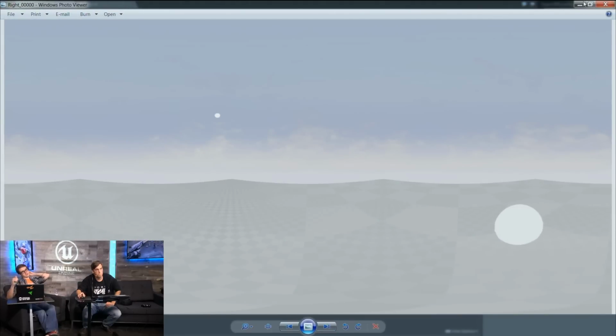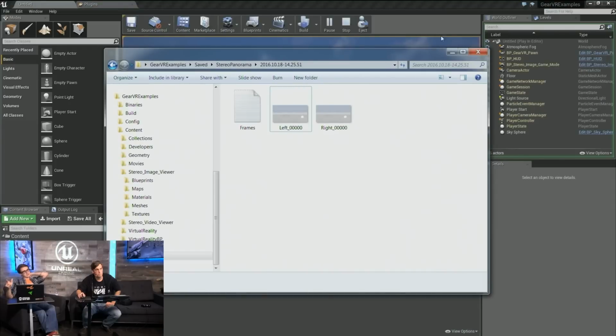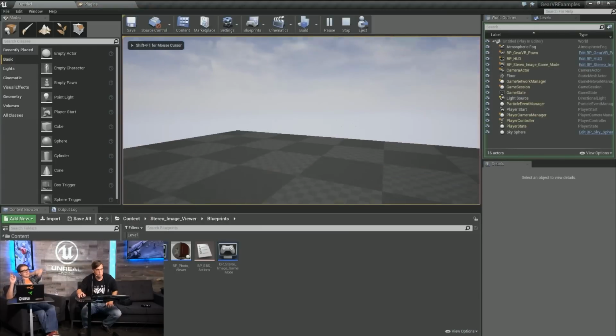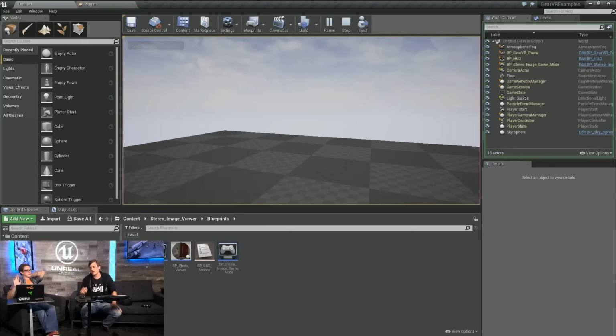So the whole process is go into plugins, activate the Stereo Pano plugin, then it's just type in SP. Restart the editor, because it's going to make you restart it. Then you type in the console SP dot, and then just go up to the screenshot option, and then wherever the camera is, it'll spin around, take the pictures and then output them to the folder. And that's the whole process.